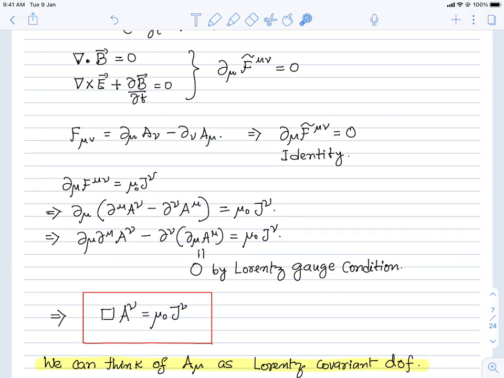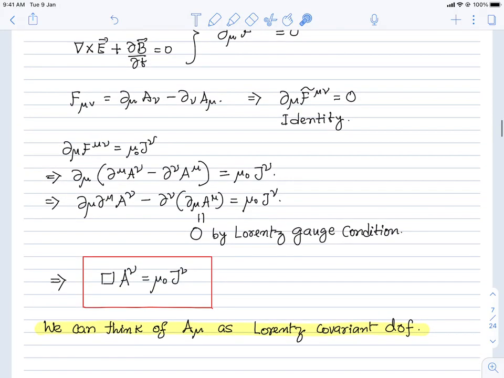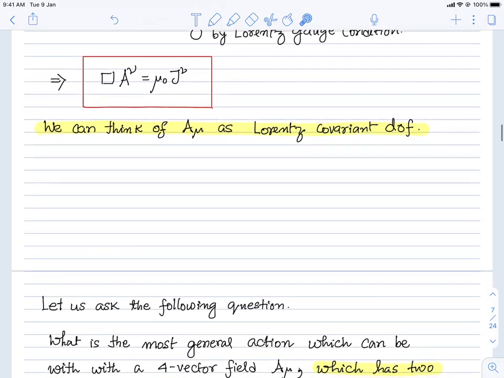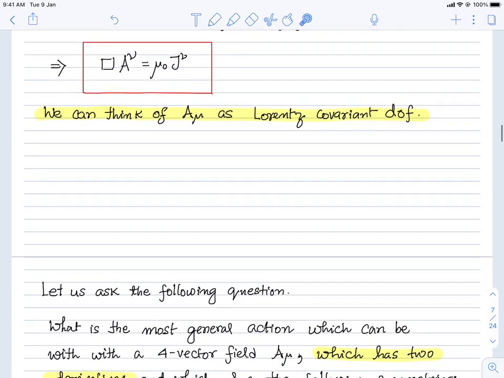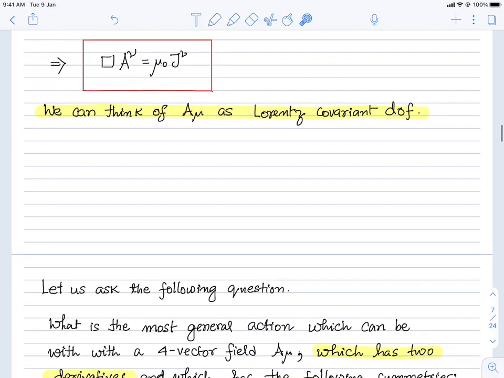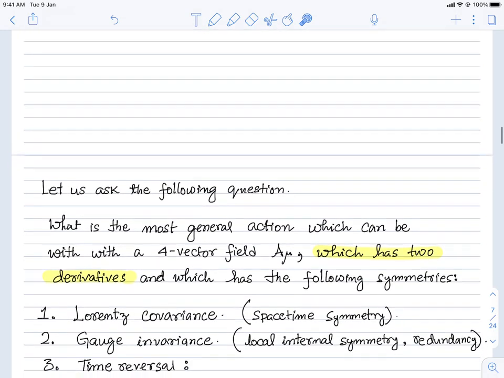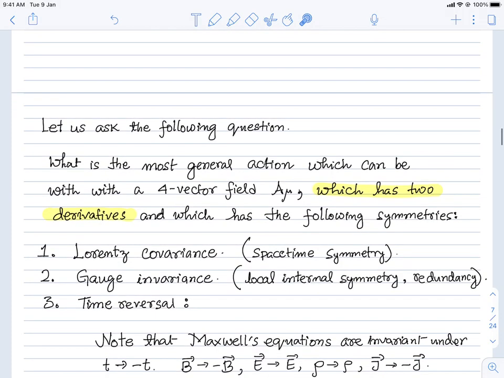Okay, so I hope you can appreciate this point. It's a bit of a subtle point, but I hope you can appreciate it. Okay, so of course, can we constrain it to a unique Lagrangian? And the answer to that is no. We can't in general do that. But let's see how much we can do.